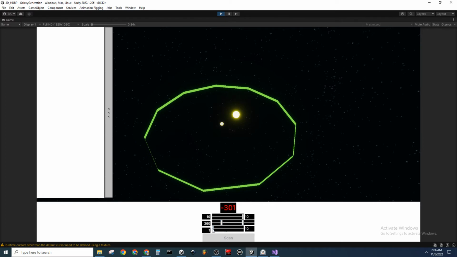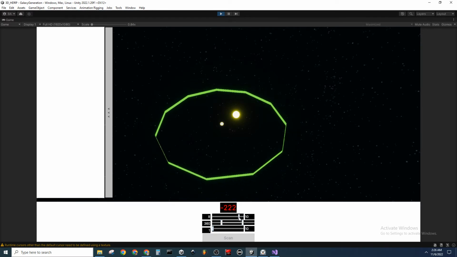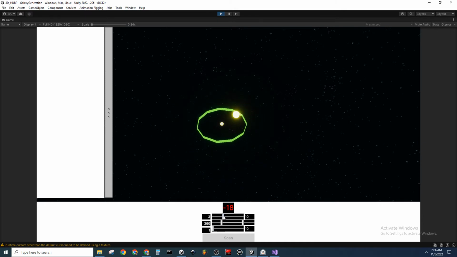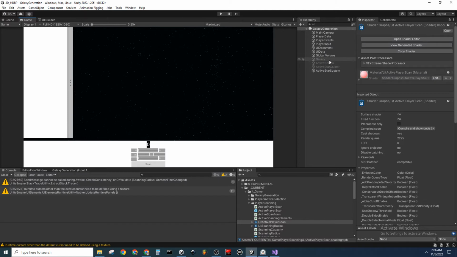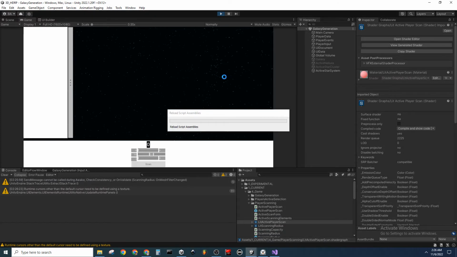Whoops. I might need to get test economy for that. Okay, so that did slow it down a little bit. And I'm going to have to turn off maximized, go back to normally. And I'm going to have to cheat up the economy so I can test these scans a little better.